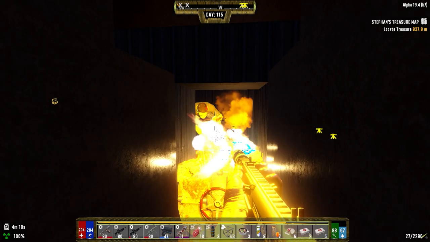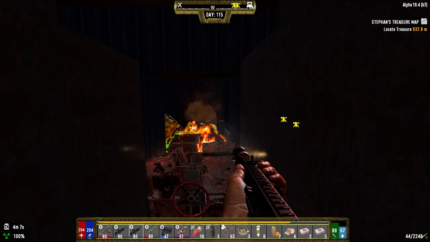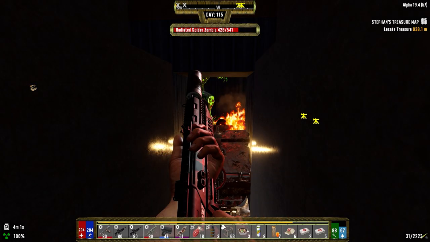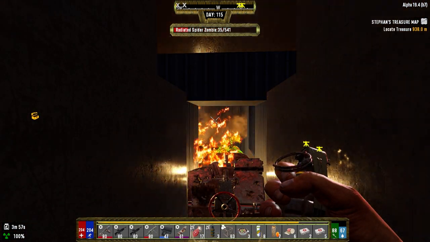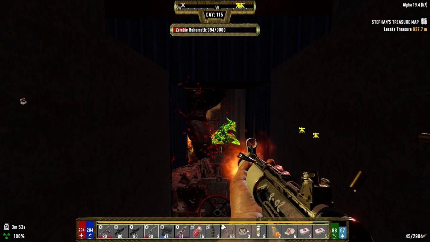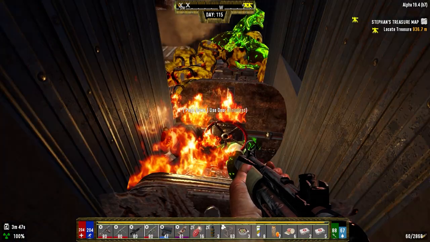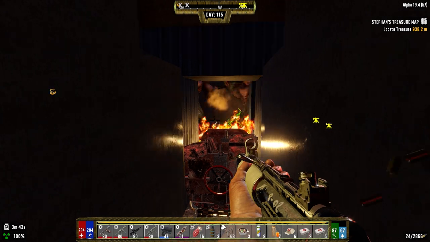Not very many of them getting through now. I think that plate is helping out a lot at that doorway. Yeah, I think almost all of our fences are down now. I think I got the dog before he blew up. Down to an SMG now. Come on. I mean, I guess I could just repair them. Shit, I'm gonna have to. Oh God, there's two of them.